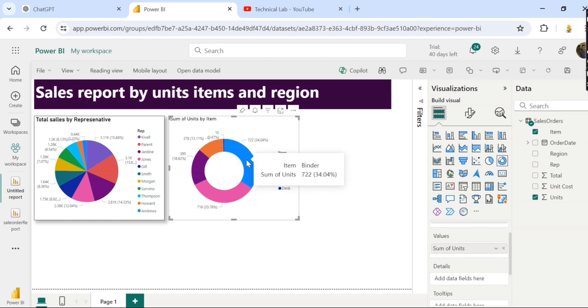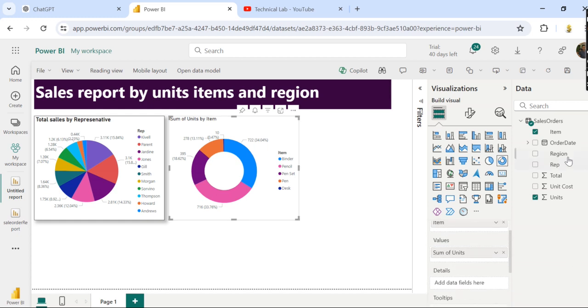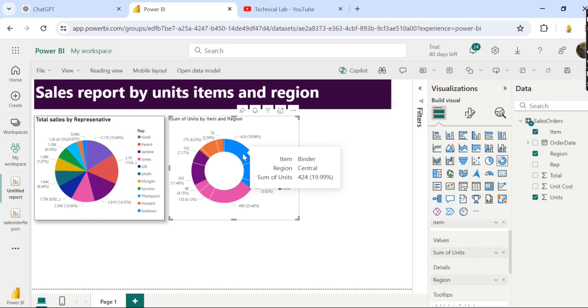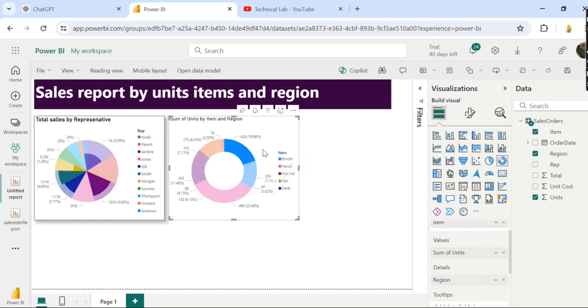Highest is binder, which is something that has been sold the max. You can also put more details here, so for example if you put a representative or maybe a region here, then if you select any item, you just have to click on clear selections.